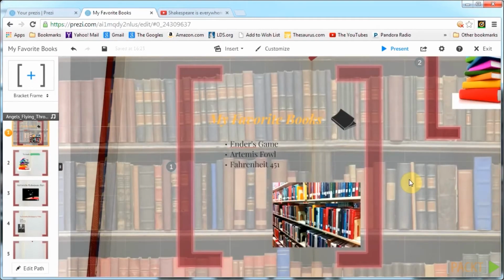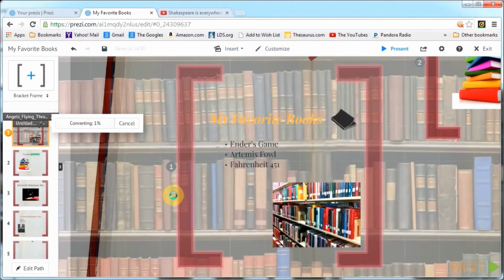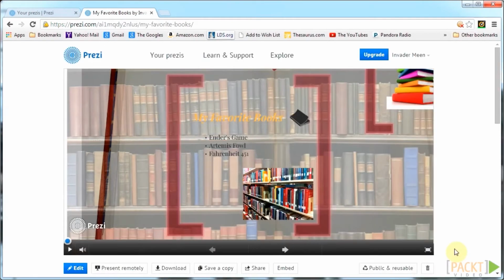I'm also going to add a voiceover to this path point. Adding a voiceover may not always be necessary, but in this case, because this Prezi is better suited to be shown without a presenter, it'll greatly enhance its capability to convey information. Now let's quickly take a look at the effect that the background music and the voiceover has on the Prezi.